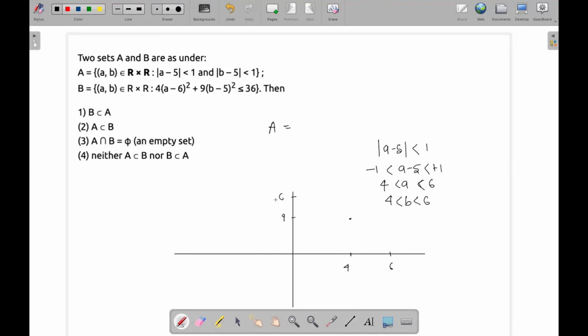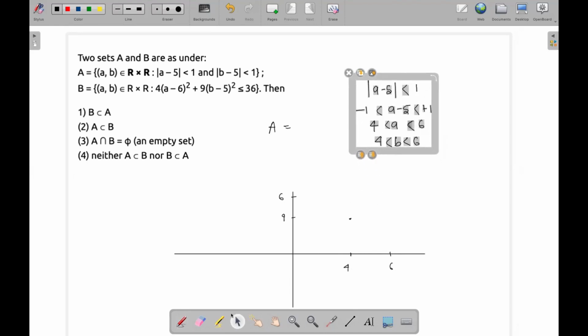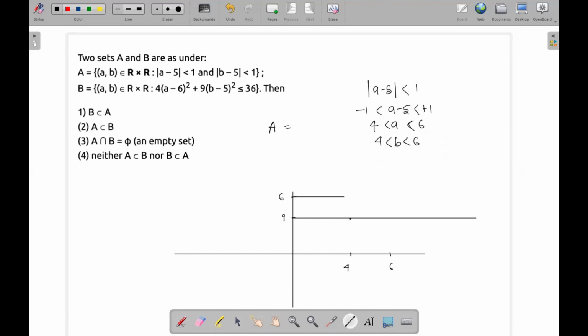So you could see that all these points wherein we are looking at, okay, let me just move this up a little bit. So all these points wherein we can have this going this way, probably another one going this way, and this going this way, another one going this way. So all these points between this, this is where all these points would be, right? This is what will be the case here. So all these points in this region will be this set A.